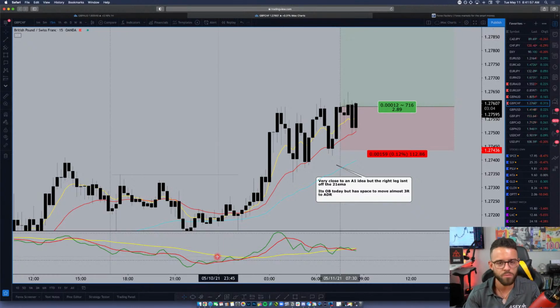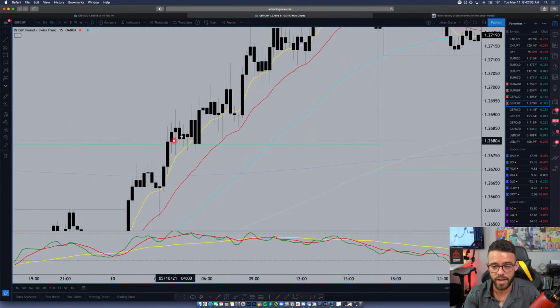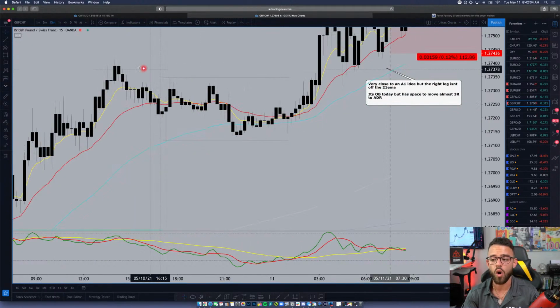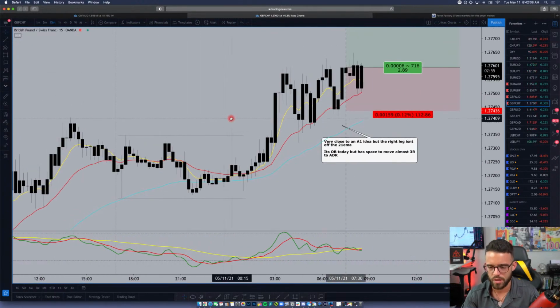So with the yellow line, market sentiment, in the buy zone, this probably moves higher today. This moved higher yesterday, going through ADR. As you can see, all the GBP pairs have caught a lot of momentum this week so far to the upside. But we talked about it yesterday. Just because they're moving doesn't mean you can jump in and go long. You have to wait for a good signal.